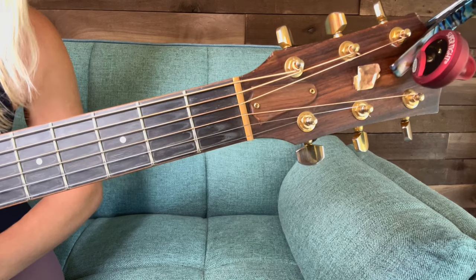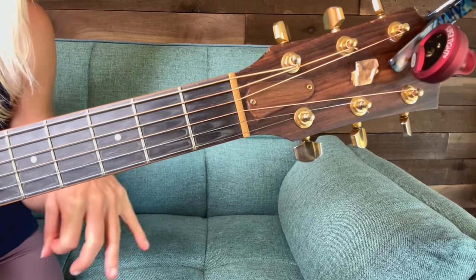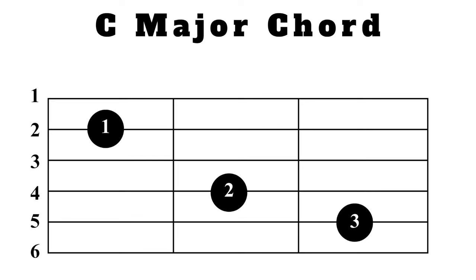Next I'm going to give you an alternative to play that's a little bit easier until you can get the full chord out. Here's what the C chord looks like in a chord chart. You have three fingers — finger number one, two, and three. Those numbers on the fretboard on screen are the finger numbers you are using, and it shows the frets and the strings we're going to be playing on.